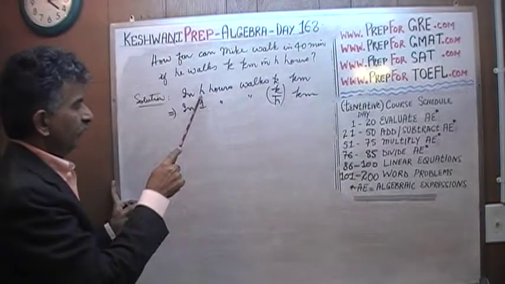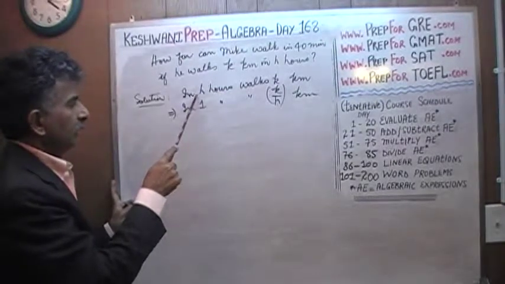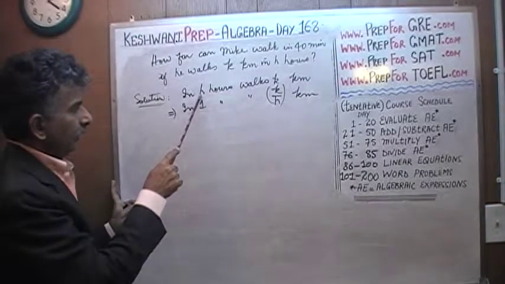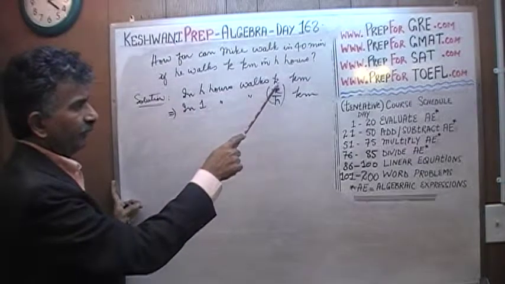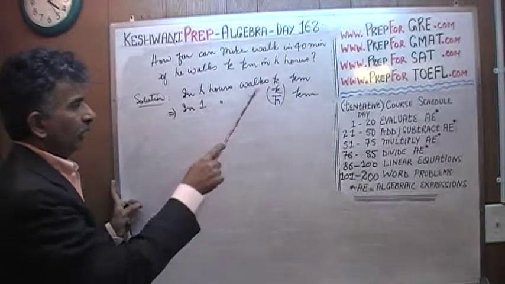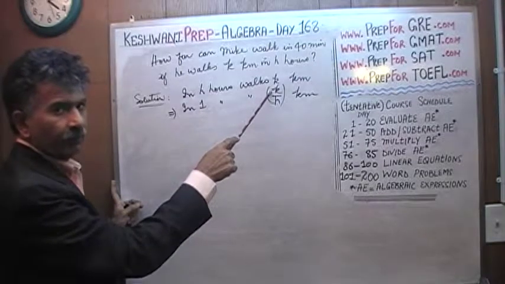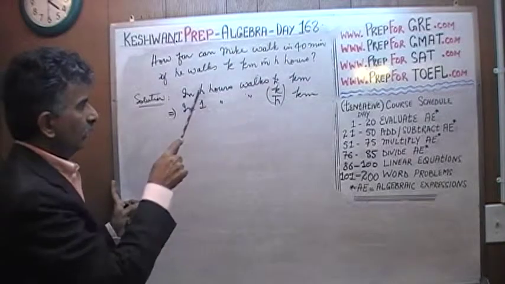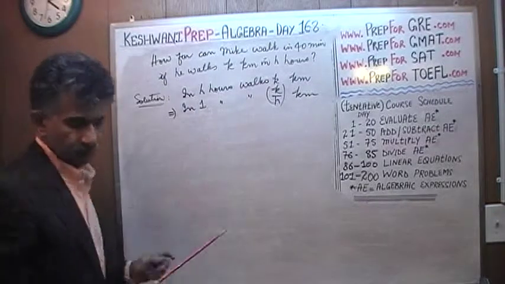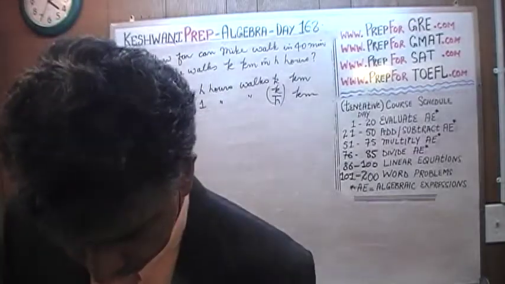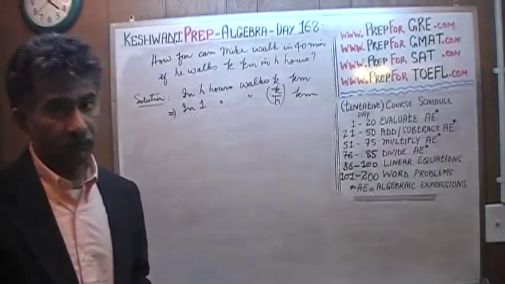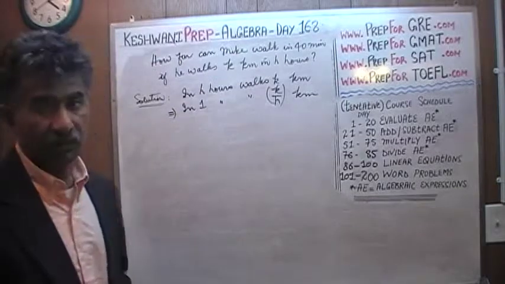If somebody tells you that in 5 hours they are walking 10 kilometers, then in 1 hour they will walk 2 kilometers. Where is the 2 kilometers coming from? 10 over 5. K over h. You see? But the problem is we are not walking for 1 hour. The guy is only walking for 40 minutes.